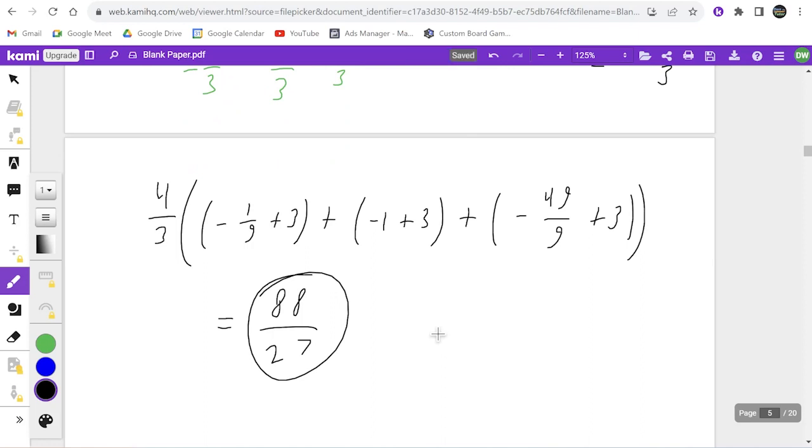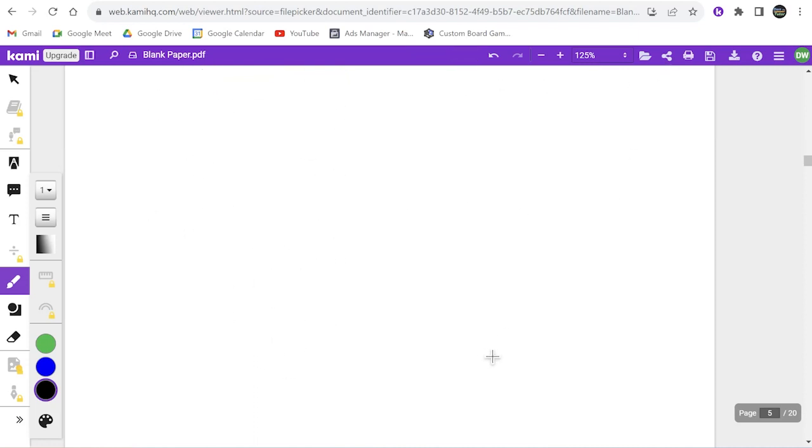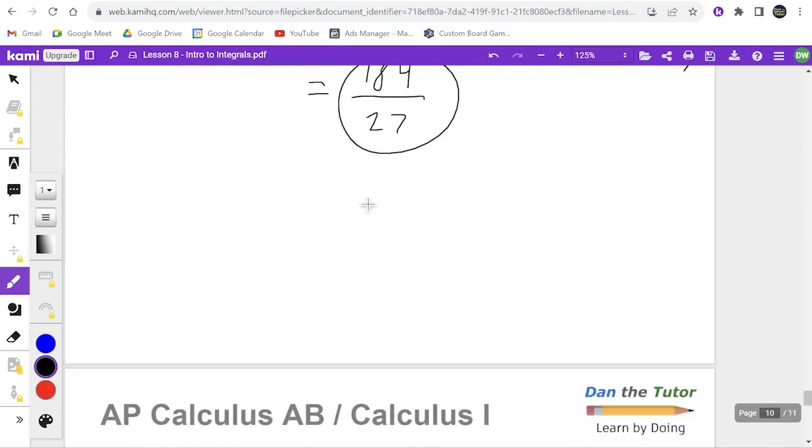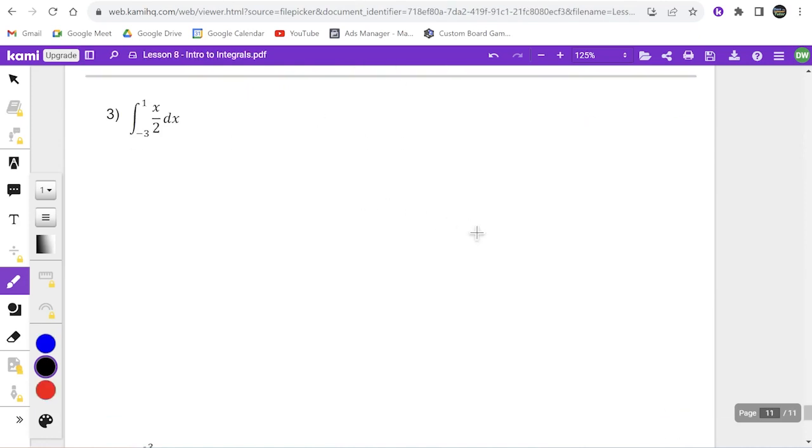Any questions? Okay, then we're almost done today. Just the last few problems we ever have together are going to be some integrals that we use the geometric formula for area, aka rectangles, triangles, and semicircles.